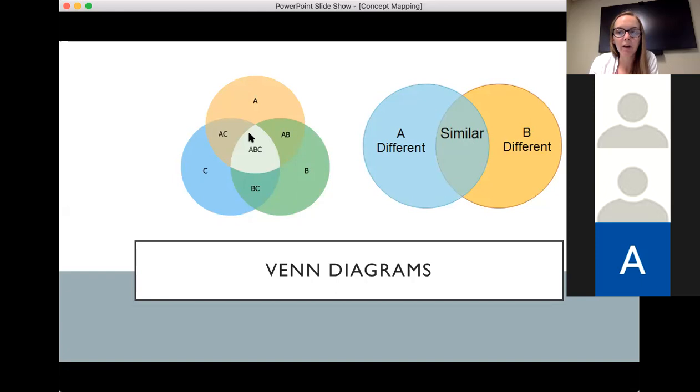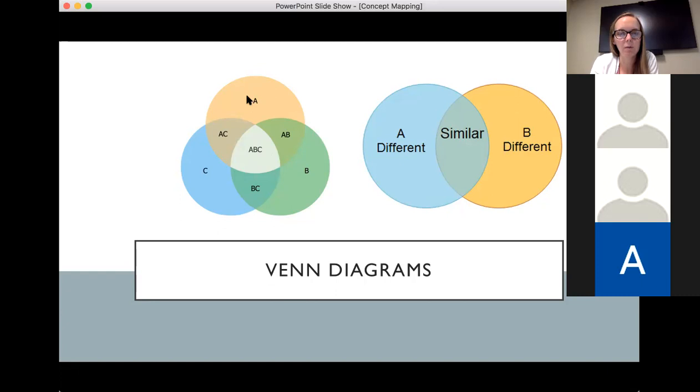And then if you're feeling up for it, you could branch out and compare and contrast 3 or 4 different ideas. I think 4 would get a little bit jumbled, and it might kind of get hard to follow. But over here, we have the example of how you can draw the 3 circles to compare and contrast 3 different ideas. You just have your middle section here where they're all similar. And then AC over here would just be the similarities that are only between A and C. BC here would be the similarities that are only between B and C. And then A, B in here would be the similarities that are only between A and B.